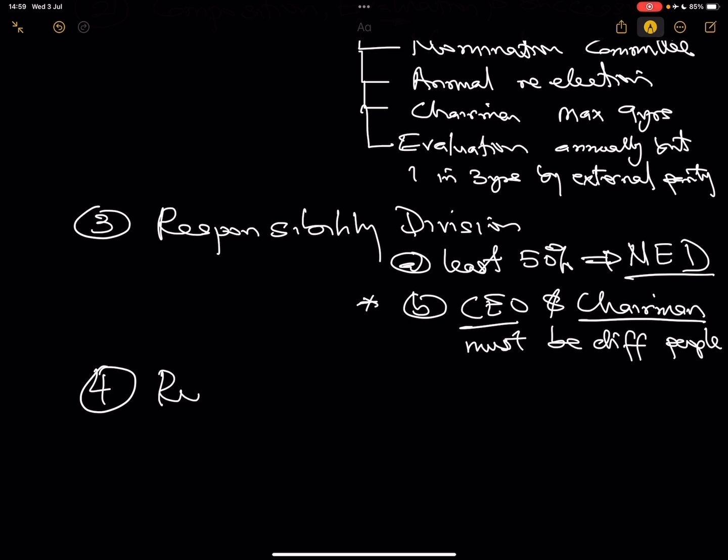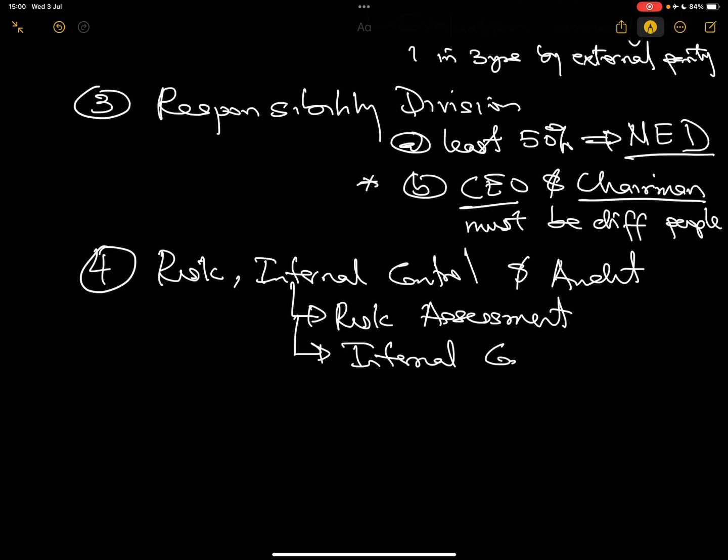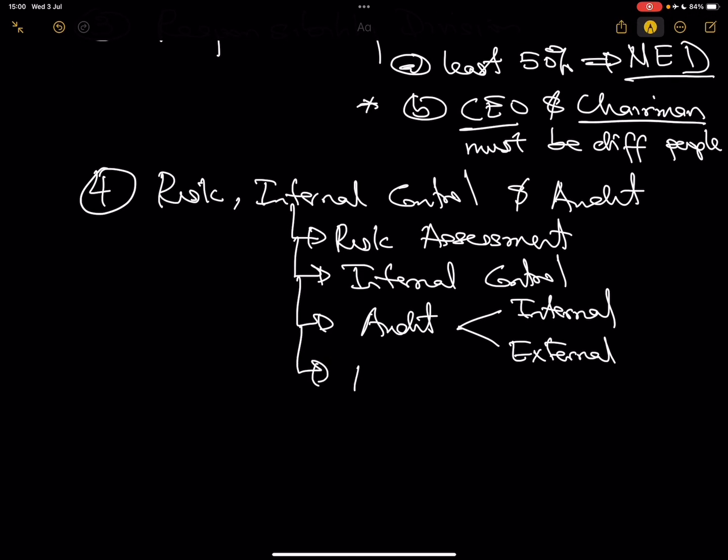Pillar 4 is risk, internal control, and audits. Yeah, this is very important. This is pillar 4, and this is looking at being able to do risk assessment. You might have a risk committee who is doing risk assessment. There must be internal control. We expect directors to put internal control in place. And likewise, audit must be done, and audit meaning both internal and external audit. Both of them. And this is where we'll also speak about the role and benefit of the audit committee.